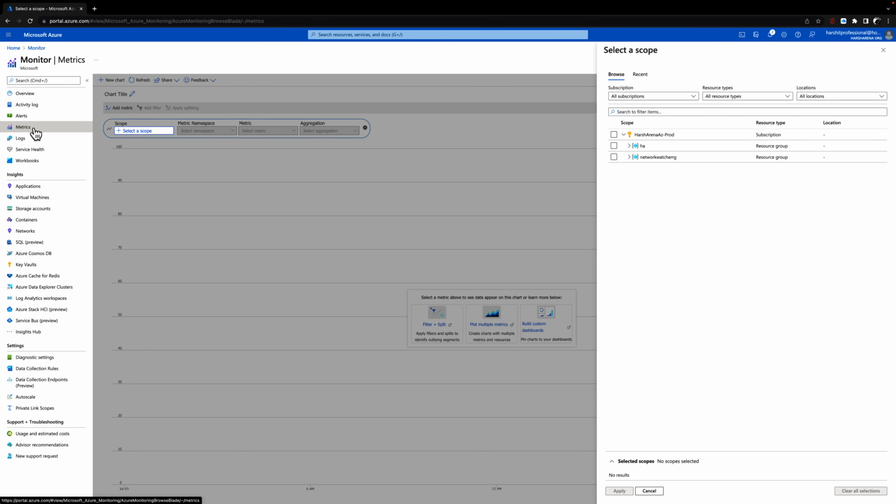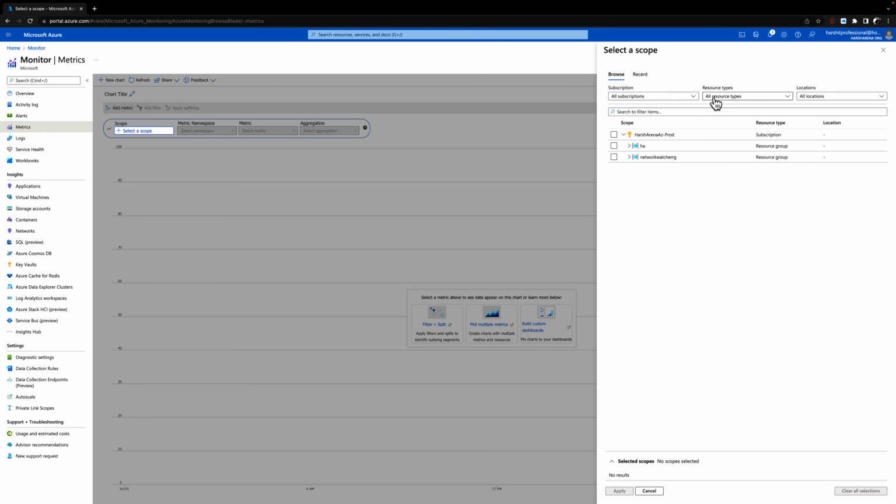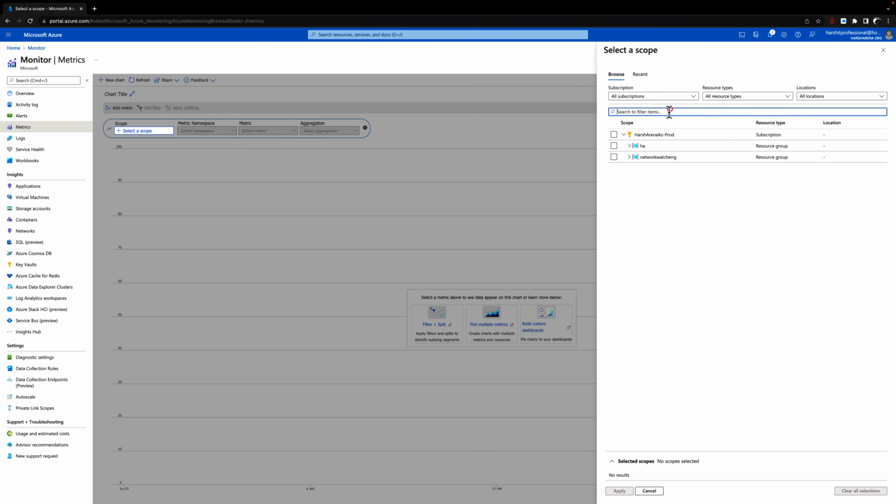As soon as you go to Metrics, we need to again select the target scope or even the target resource. Here in my subscription, because I chose all of my subscriptions at the moment, I'd like to go to HA because my virtual machine is right under this place. Or if you don't want to go through each and everything, simply go to the resource type and select virtual machines, which is easier for you.